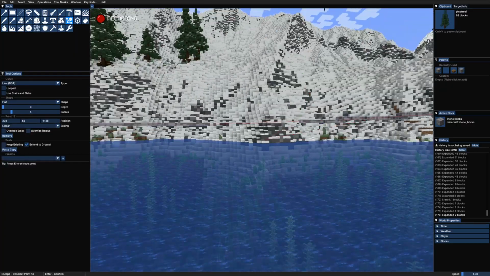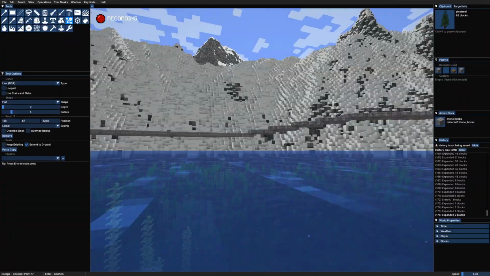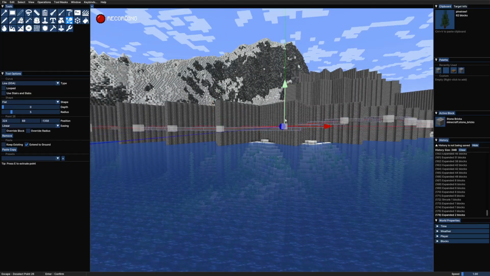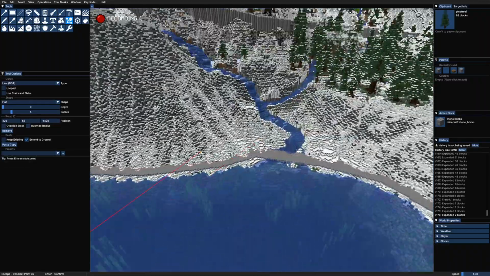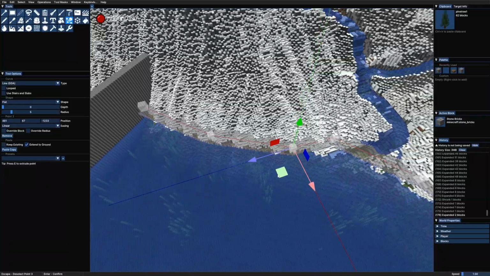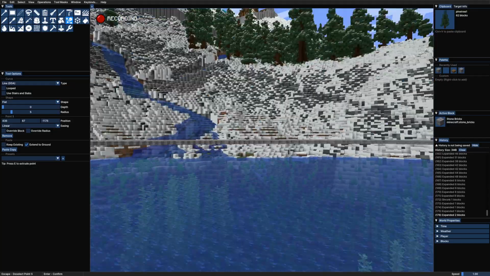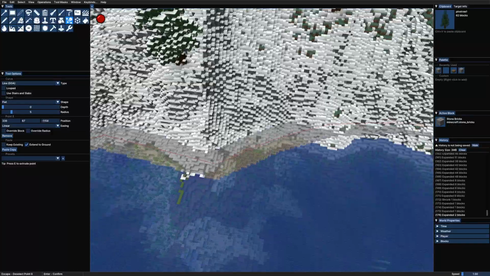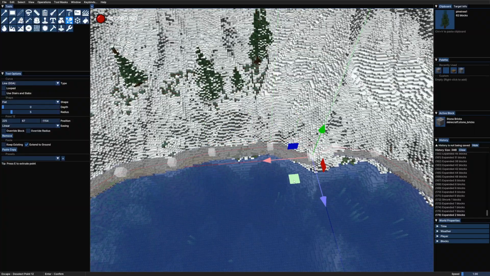Ever since this tool came out, I'm glad I'm finally able to show some footage of it and how I use it. Right here, even with these path points, if you just mess them all up, you can manually go and correct them, like I'm doing here. It's very customizable, and there's a preview so you can see what you're about to make and adjust as needed. But yeah, this tool is very helpful. Much nicer than World Edit in a lot of cases, but there's still some things I like World Edit for. But for the most part, Axiom is just taking over for me. I just keep using it for everything, which is really cool and nice.